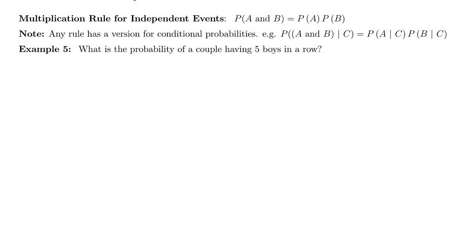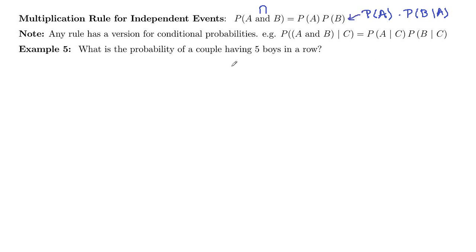Now, when we do have independent events, our multiplication rule simplifies. So if they're independent, the probability of A and B, remember that's the same as the intersection, is just the probability of A times the probability of B. So remember for conditional probabilities, this was the probability of A times the probability of B given A. But B given A is the same as the probability of B. So that's where that's coming from.